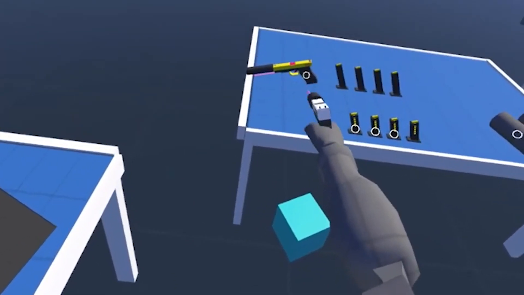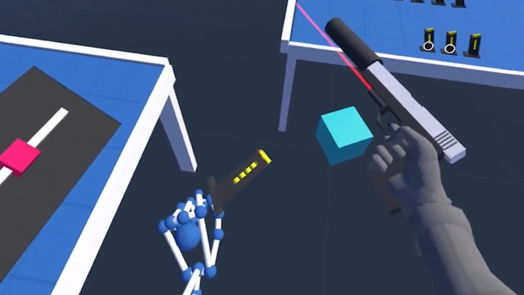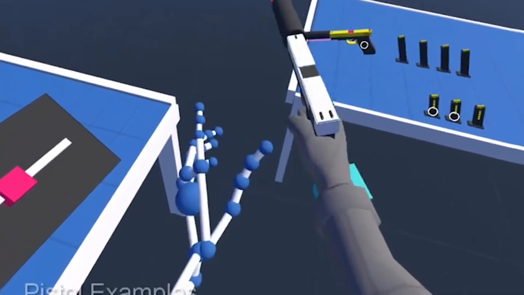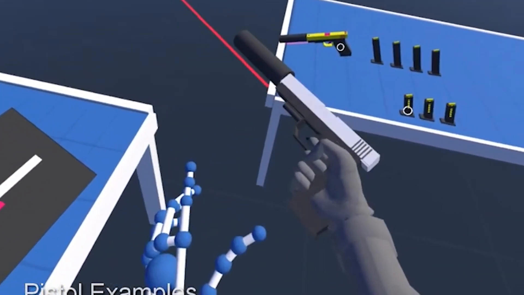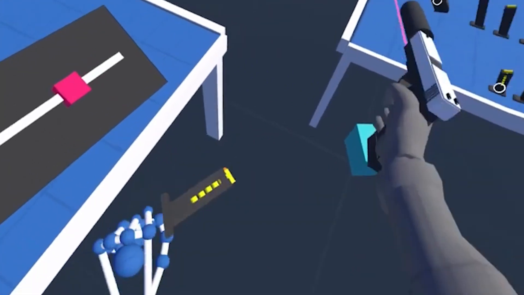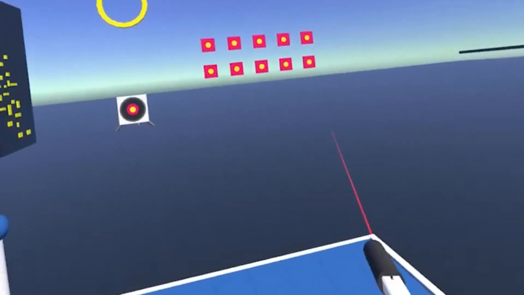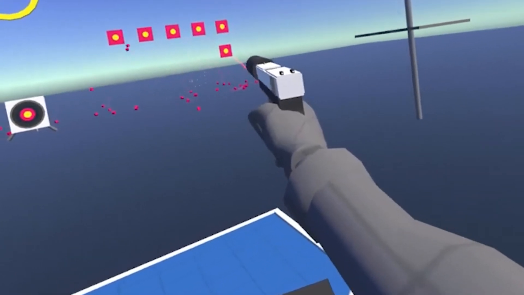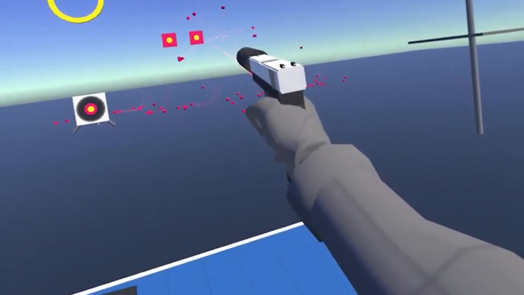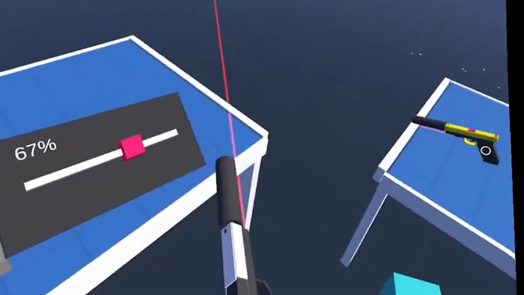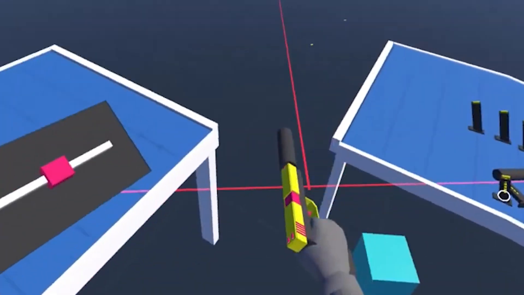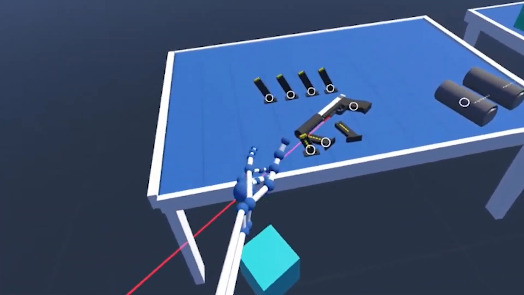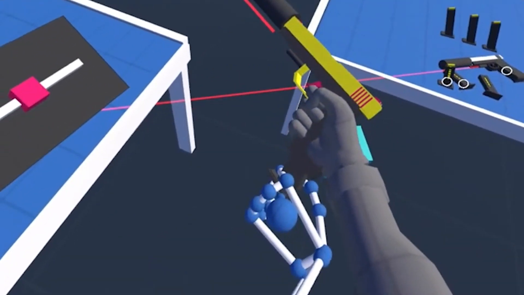You can slow down time, jetpacks. This framework has anything that you could ever want to do in virtual reality. It's absolutely incredible. And the latest update added vehicles and RC cars. It's ridiculous. And if you have the final IK asset, this integrates perfectly with final IK. So you can have a full inverse kinematic body. There's less of an emphasis on physics here than the Auto Hand asset, and that's why I pointed out Auto Hand because I love the physics and I think that's where VR is going.